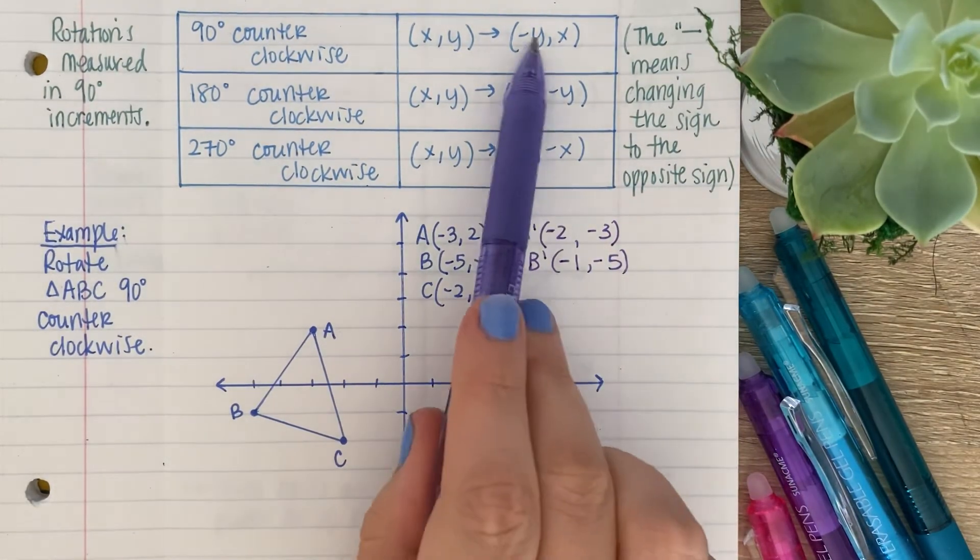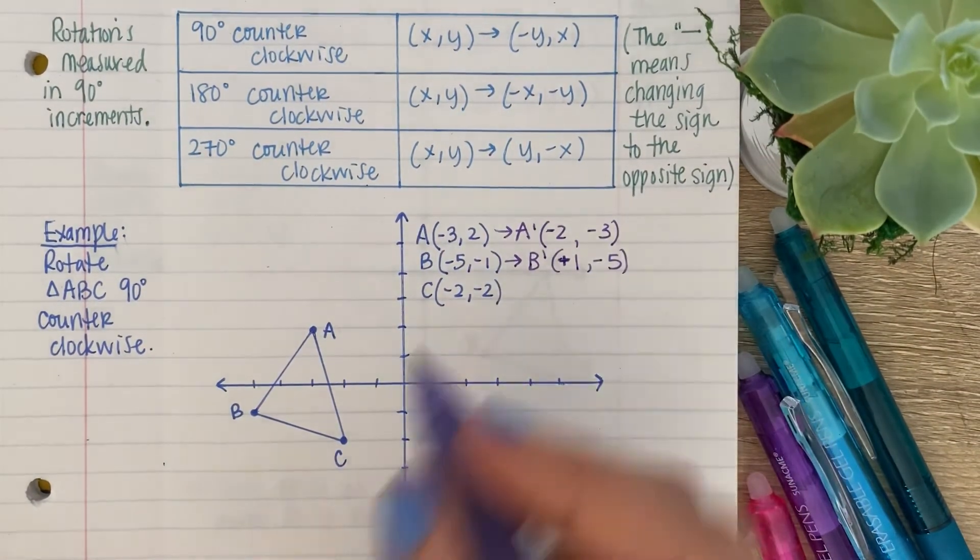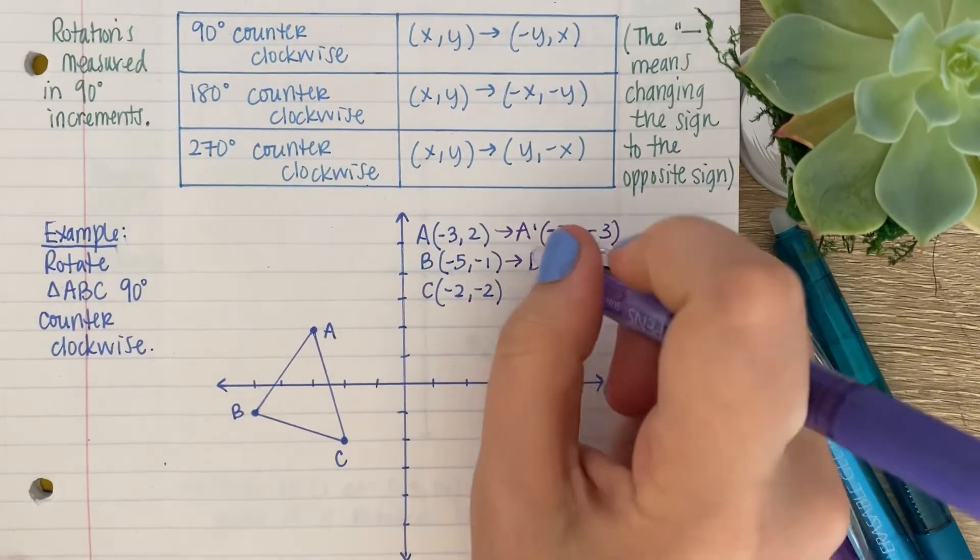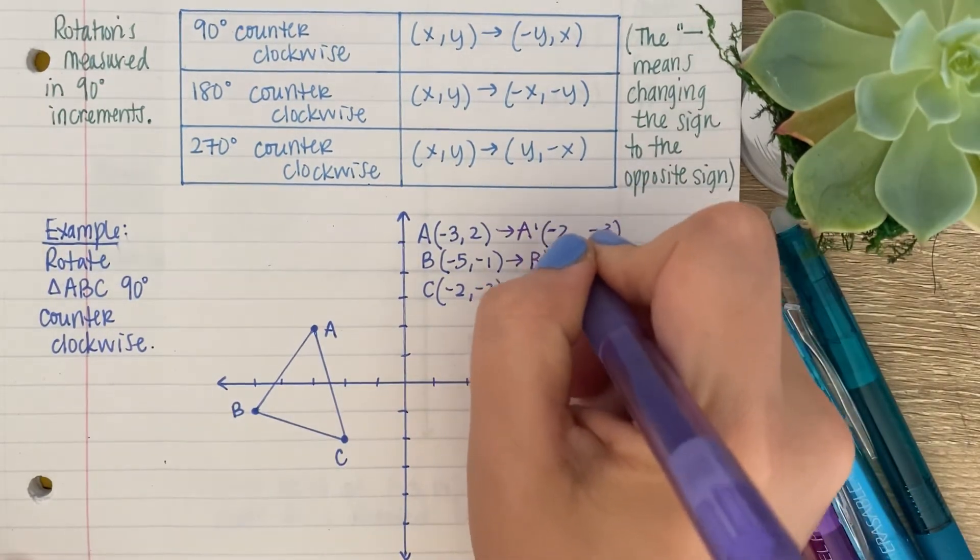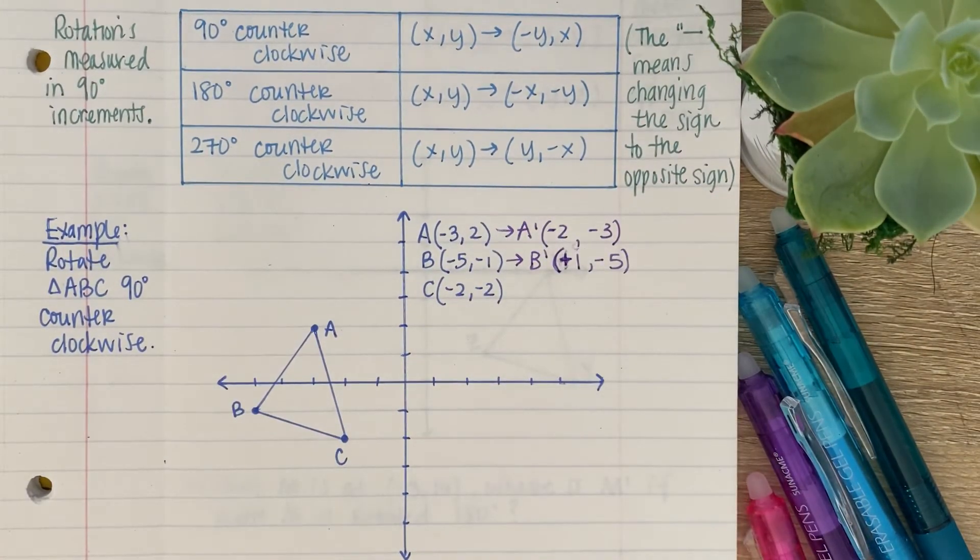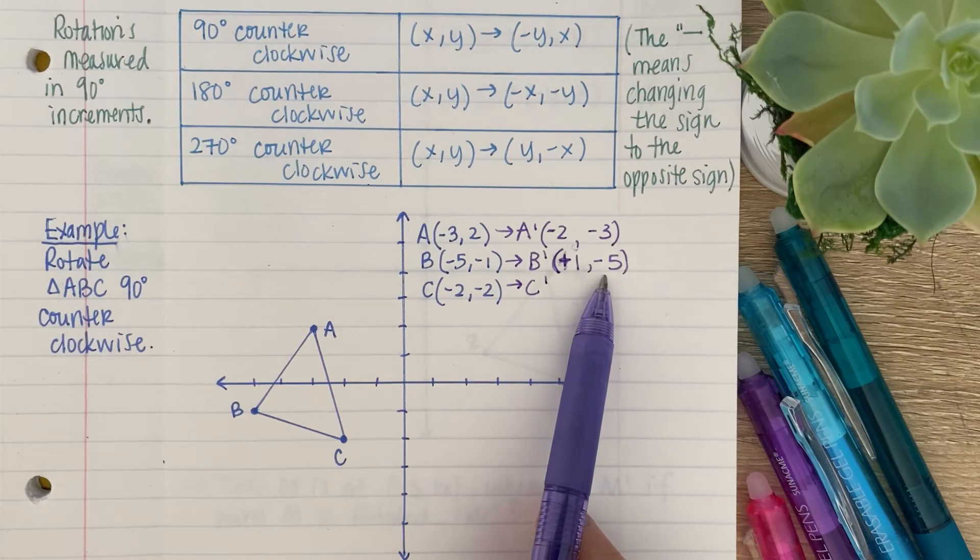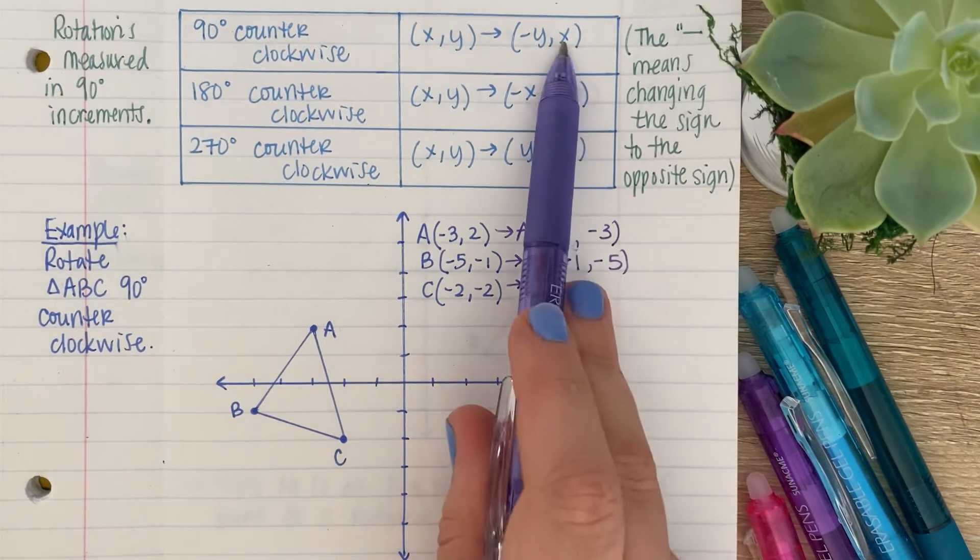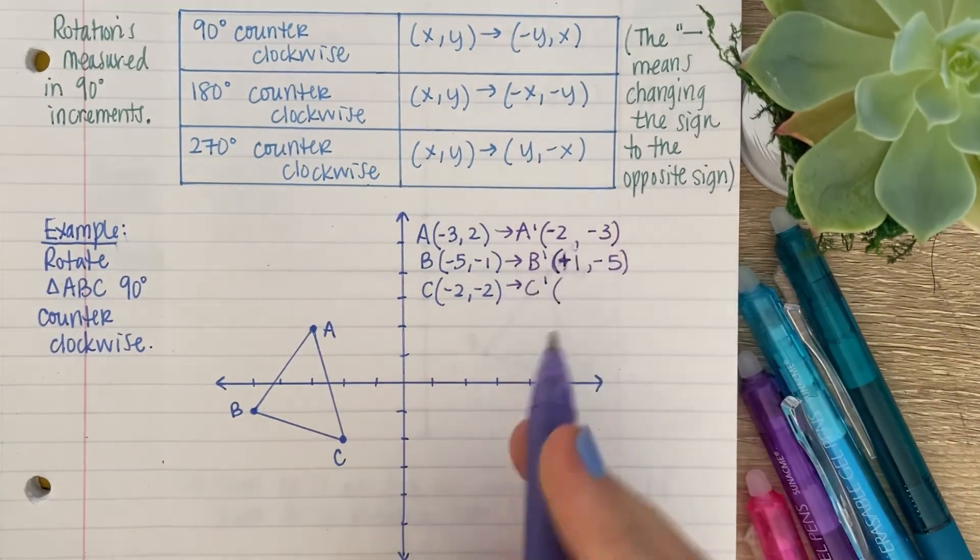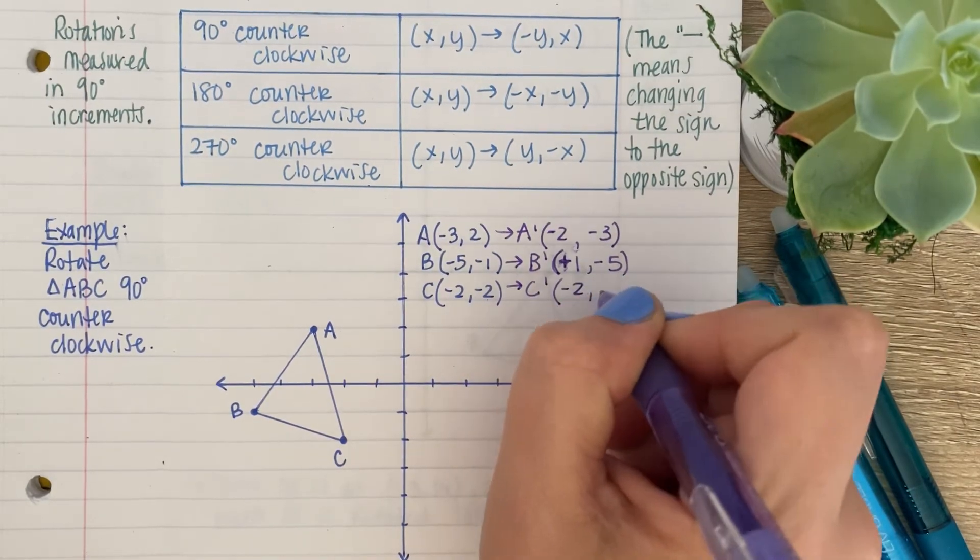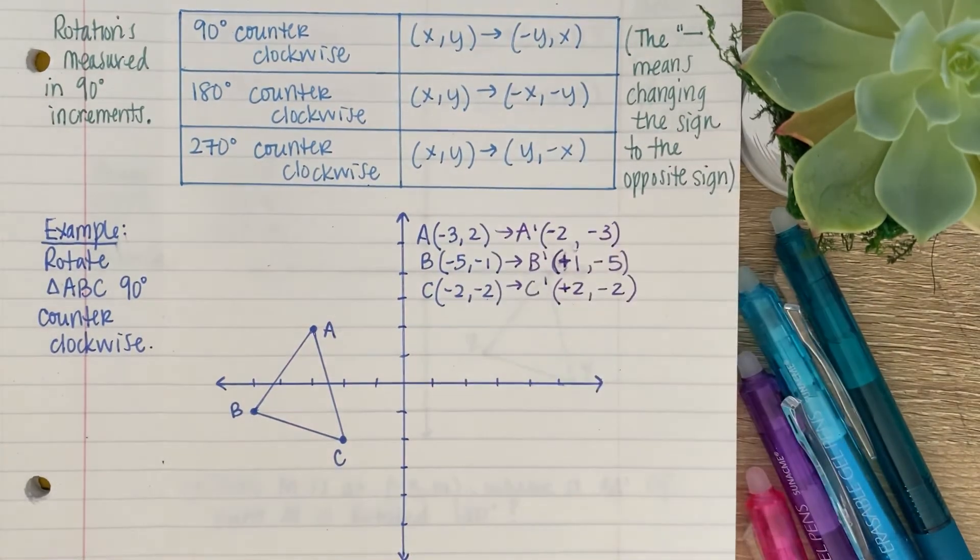And then, you have to change the sign on this one. So, this negative 1 becomes a positive 1. Normally, actually, let's go ahead and erase. And it's not erasing because I drew it on too hard. It's okay. Let's leave it positive 1. And then, again, notice how I did not remove this negative in front of the 5, because it told me not to touch the x at all again. So, next, flip the numbers. And that's weird. It's just the same thing. But then, the sign changes on our first one. And there we go.